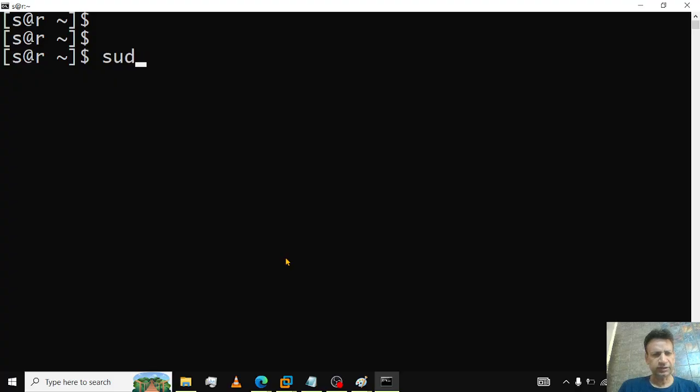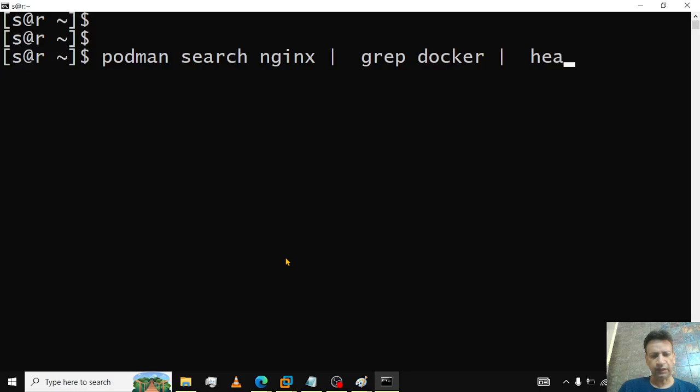First we will search this image: podman search nginx. We will search this image in Docker Hub, and we want to see only the first line. So it will show you a very small output.